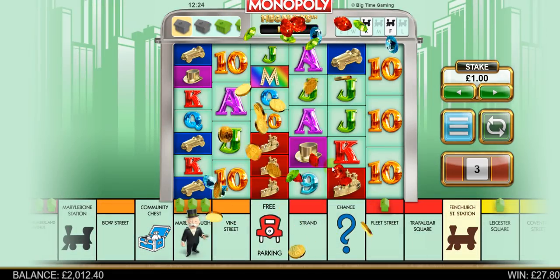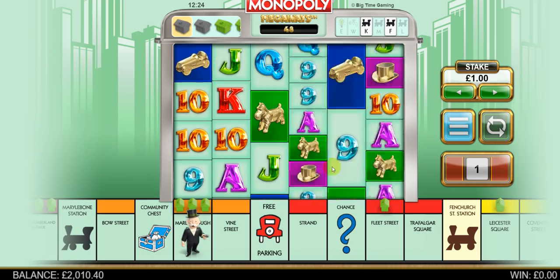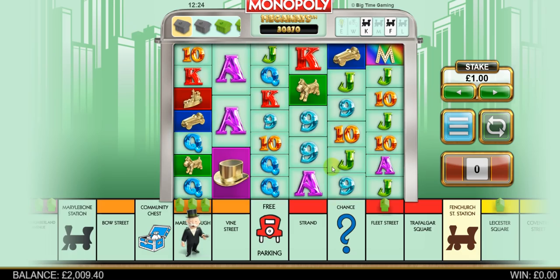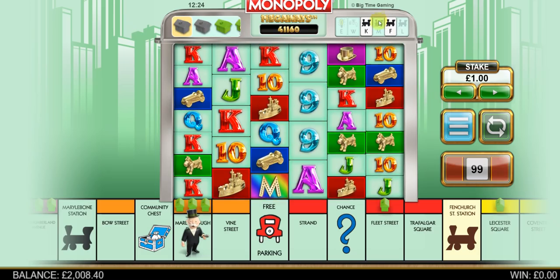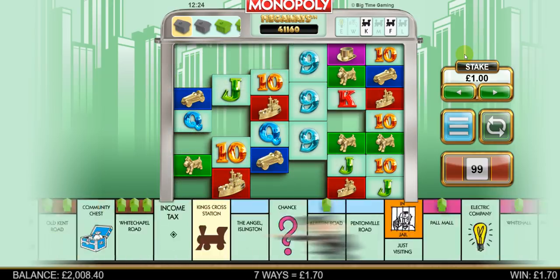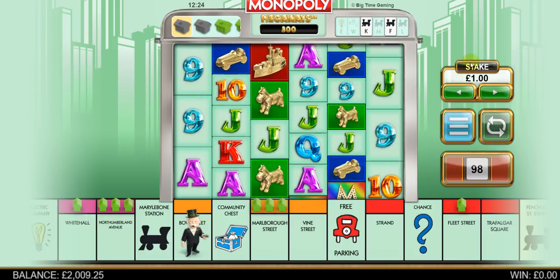Nice base game hit there, 27.8x. Well, I've had close on 300 spins now. I'm actually up 10 quid on it. The base game is very gentle. You do get quite a lot of wins in the 5 to 15x range, I've noticed, which is good for your bankroll maintenance while you're waiting for the feature. So this is the fourth tranche of 100 spins I'm just starting. We have a couple of properties that are imminent to get some houses on to turn into a hotel to trigger the next bonus.